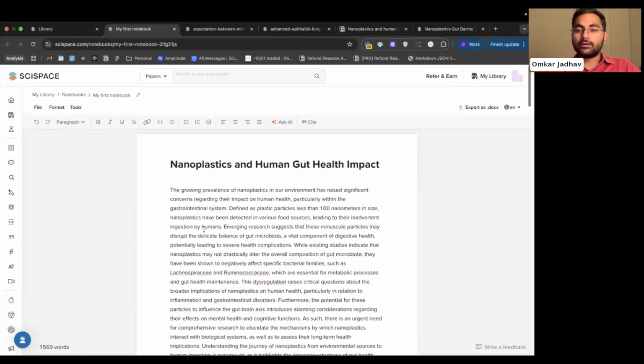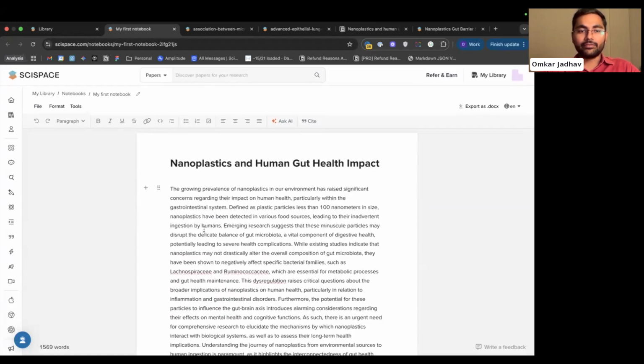Okay, so there are other traditional tools that are already available here. If you want to write on your own, just type it like how you type on a Word doc or a Google Doc, you can still use the manual way. We have all the features here, all the formatting options here.